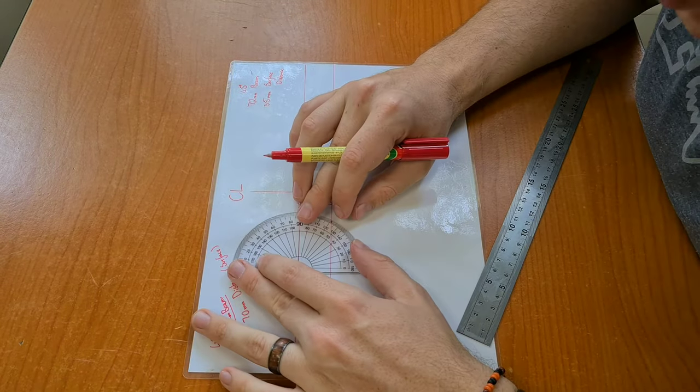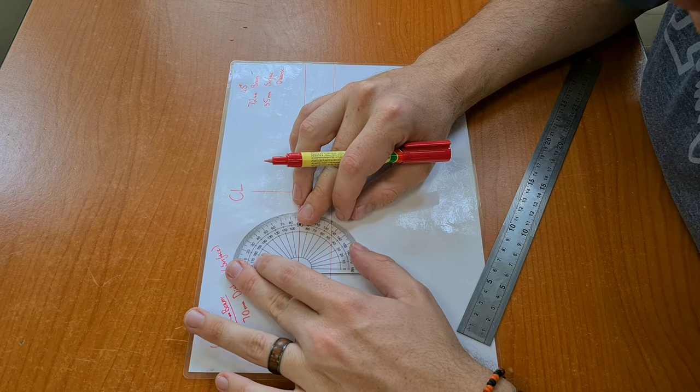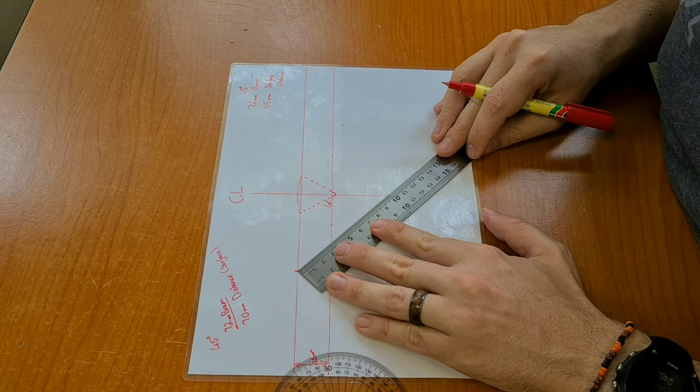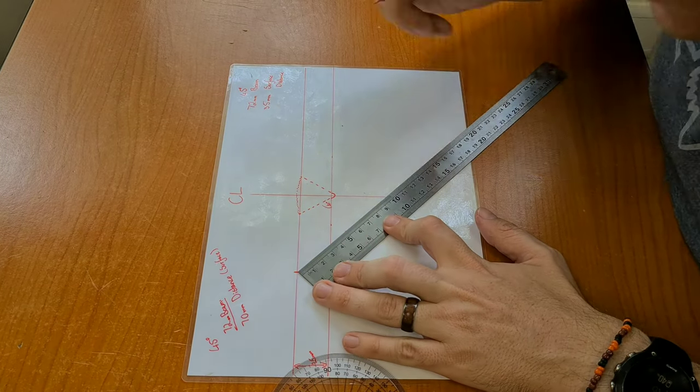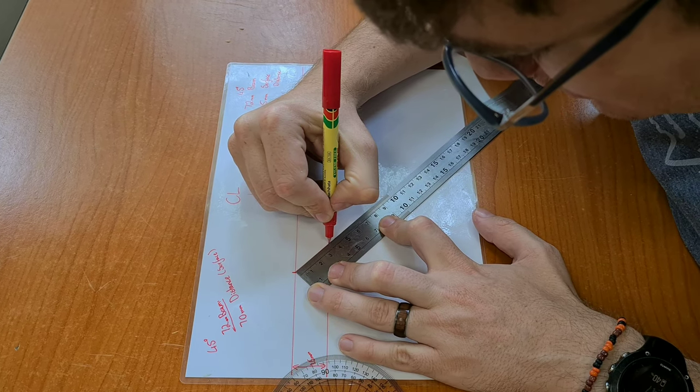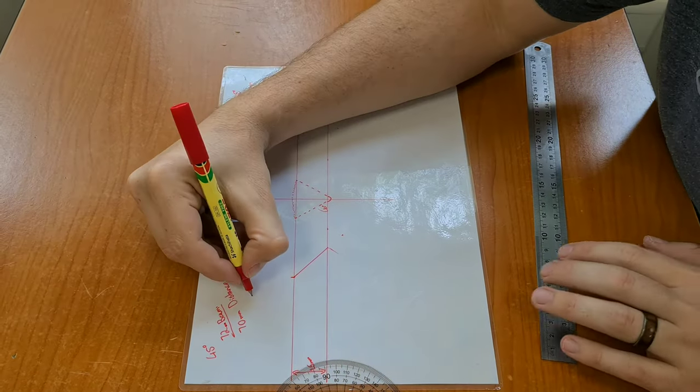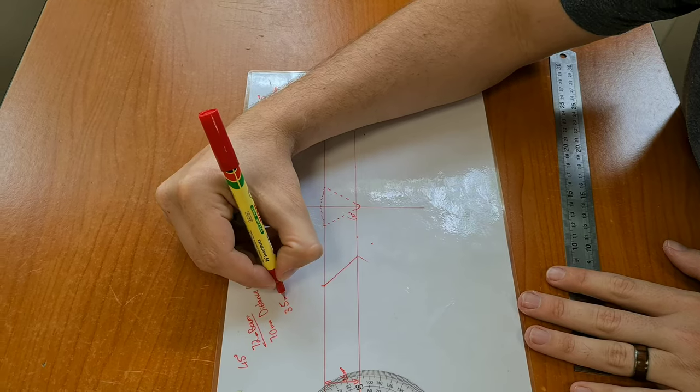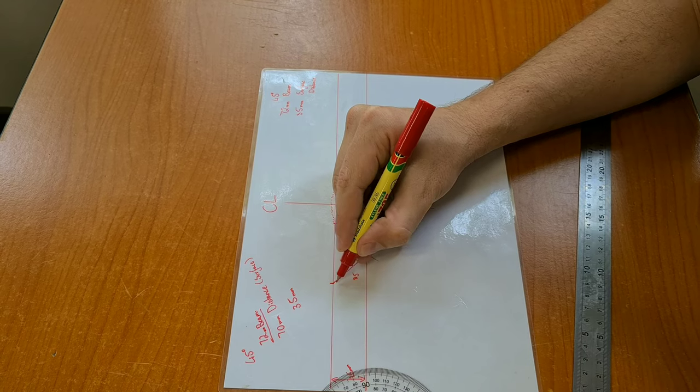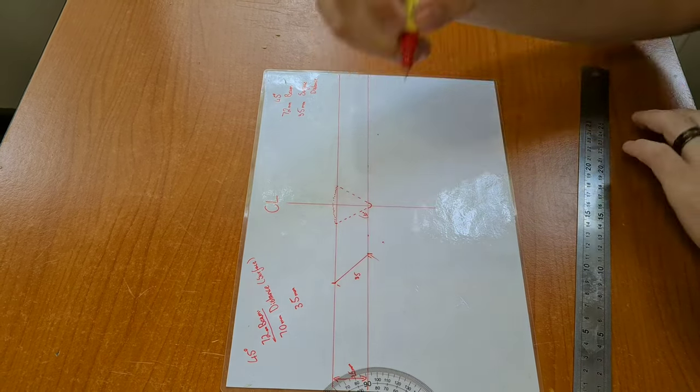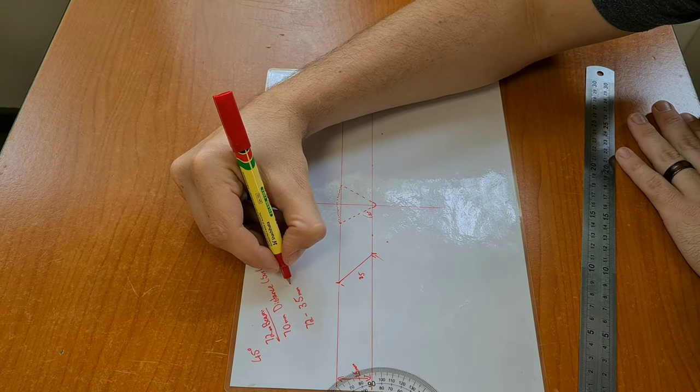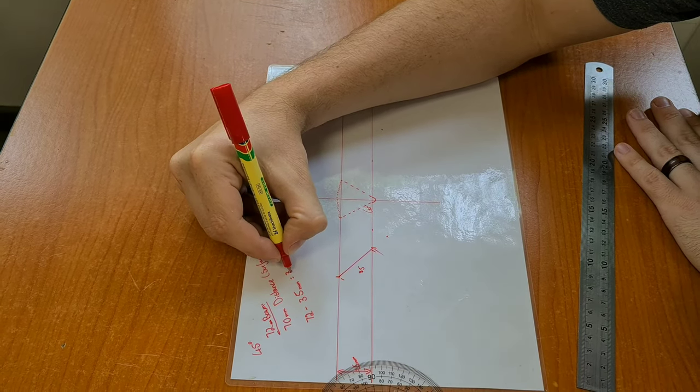And at 45 degrees, I'm going to draw in a 72 millimeter beam. So let's first measure where 45 degrees are, and then drawing the sound. So that's about 35 millimeters down to the bottom.